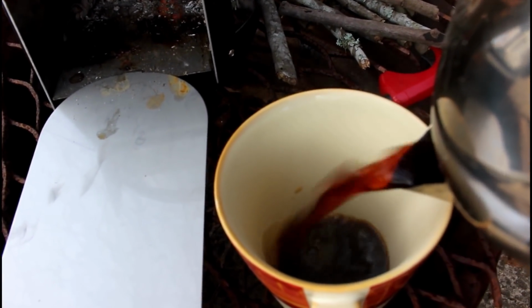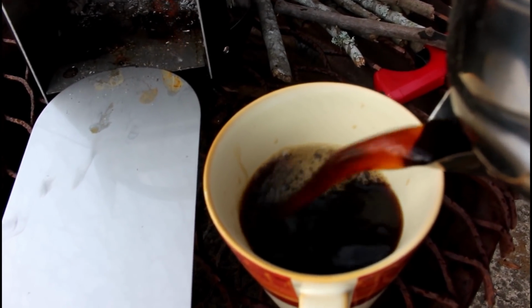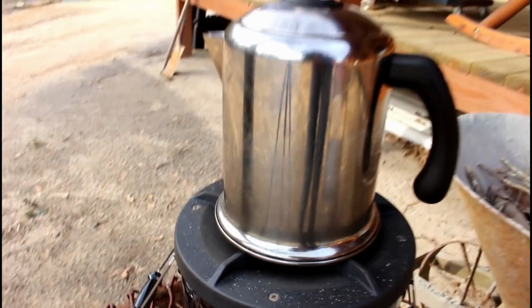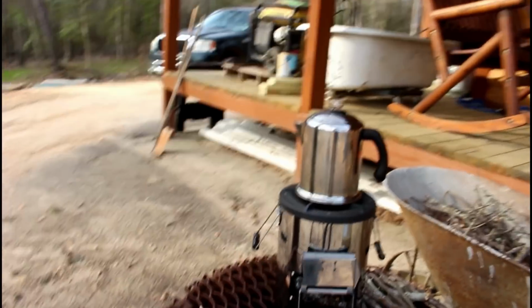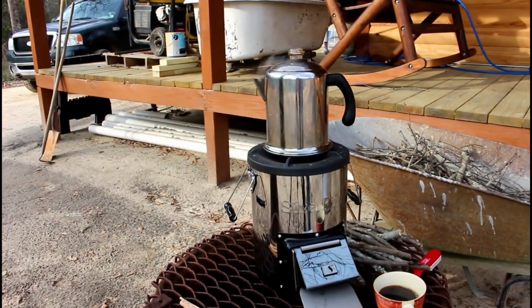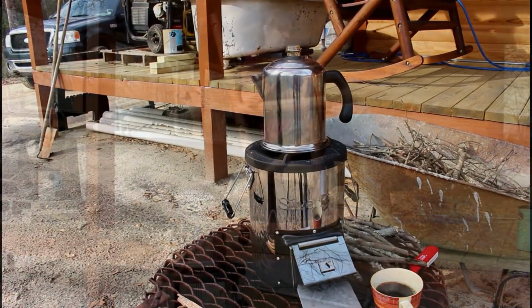Look at that beautiful rich color. That is awesome. And you can see it's still going down in there. We'll put it back on. And we're gonna let the cup cool for a few minutes because that's some boiling coffee, guys.